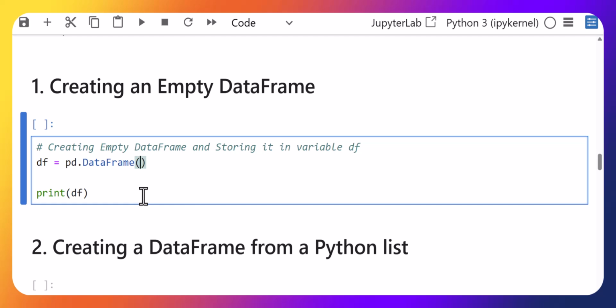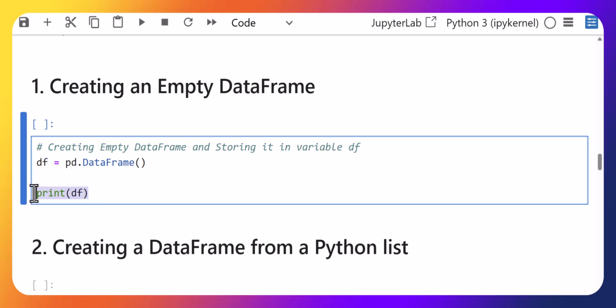The very first parameter is the data itself, but we have not provided any argument for the data. So in fact, no argument is provided here. It will definitely create a DataFrame, and this DataFrame will be stored in the df variable, which will then become the object of the DataFrame class.